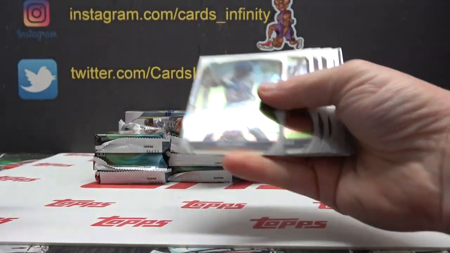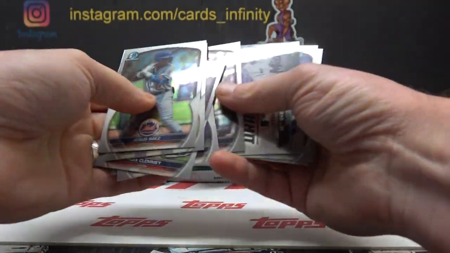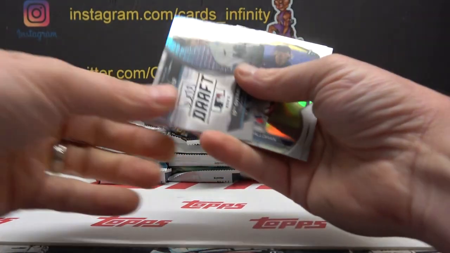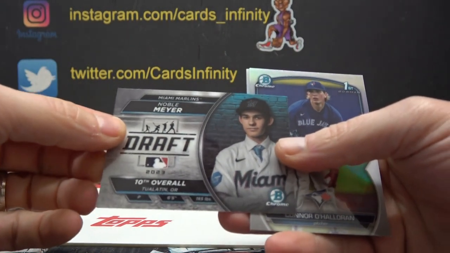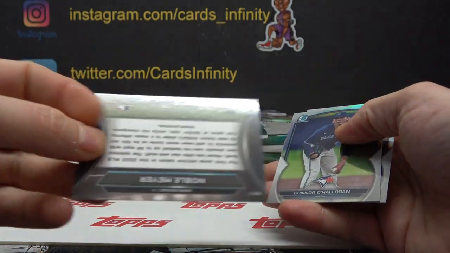To the 1. I'm going to do it the same way we did Jumbo. All that goes to the 1. Why not? All base goes to the 1. Refractors get numbered. Noble Meyer, 3.